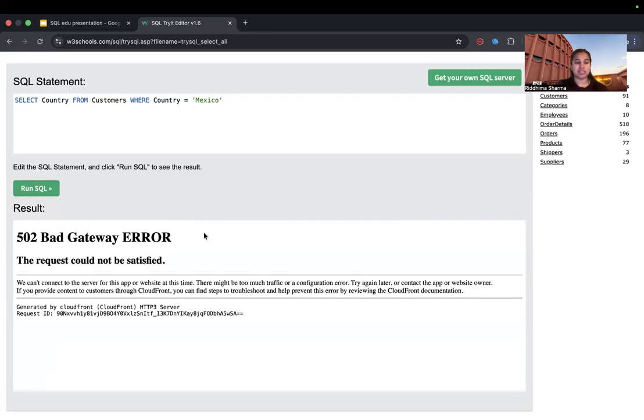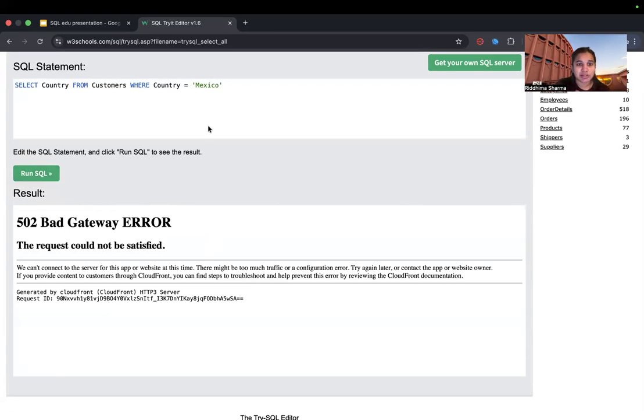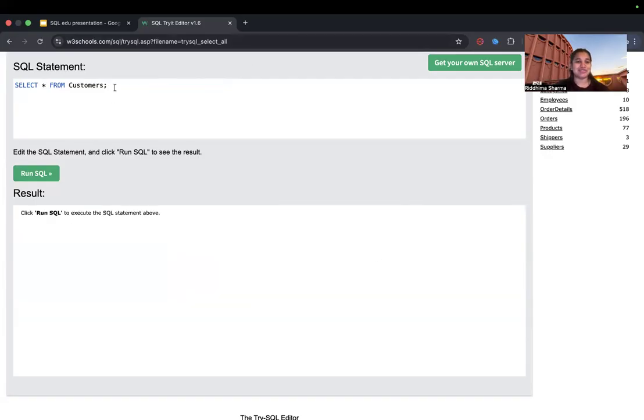So when I run the SQL, oh, it shows me an error. I think it's a site problem. I just used it too much. But let's try again.